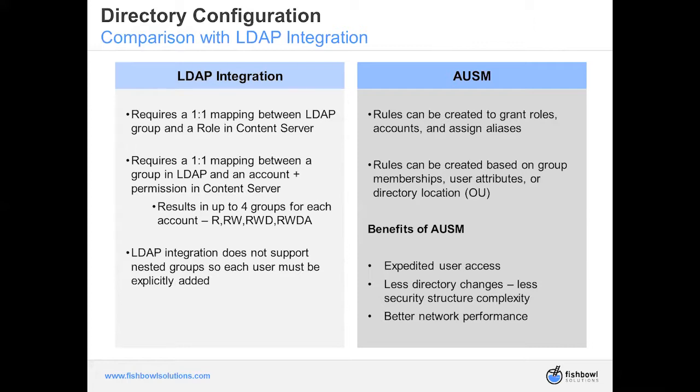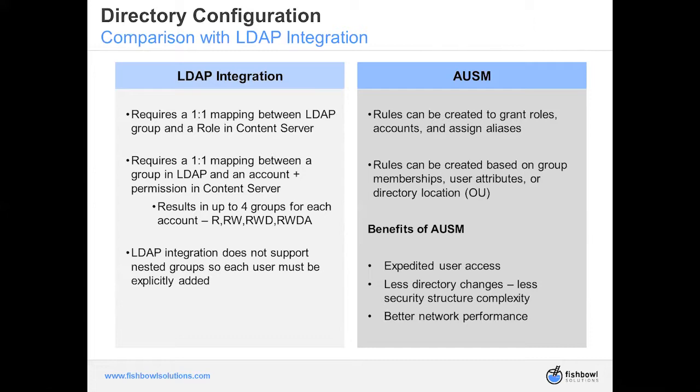We have some key considerations to highlight here. So we do some comparisons over each of these 5 key areas from a pure out-of-the-box LDAP integration perspective to an Advanced User Security Mapping integration perspective. And the first and the main purpose of this project is to allow those additional grants and removals or denials of the content server user roles, accounts, and aliases. So if you're familiar with the content server security model, you have groups, roles, and accounts, and the intersection of those 3 make up the accessibility I have as a user to get at my content. And you can use a combination of those 3 to get the granularity you desire in your environment.